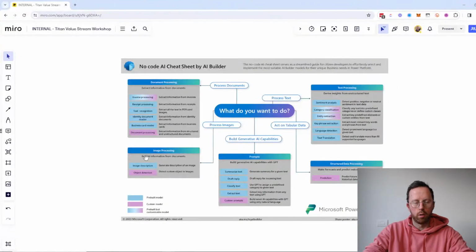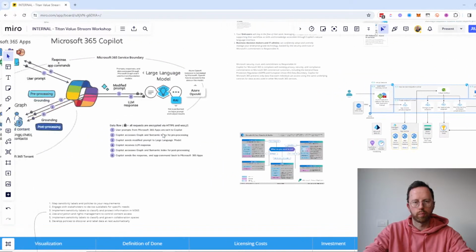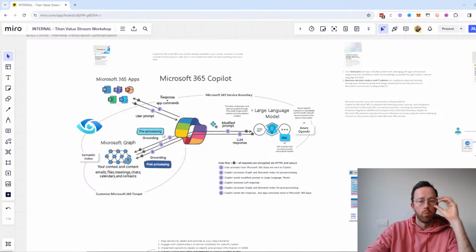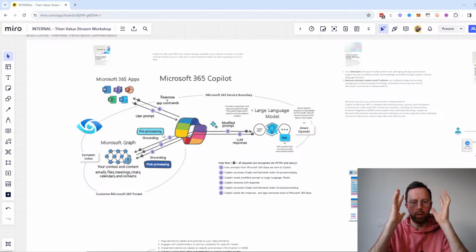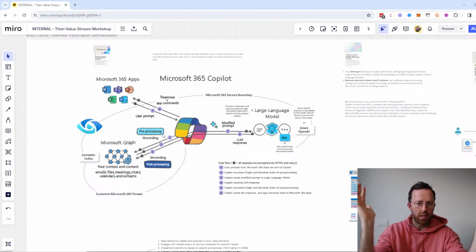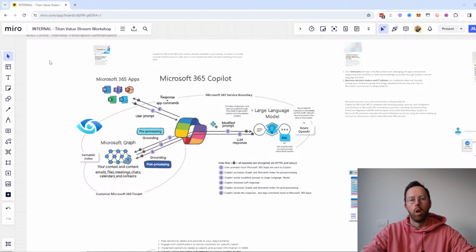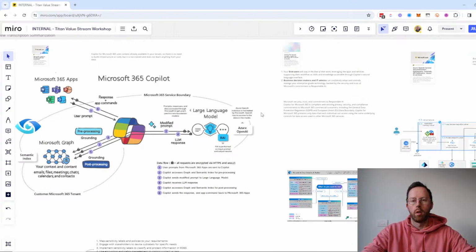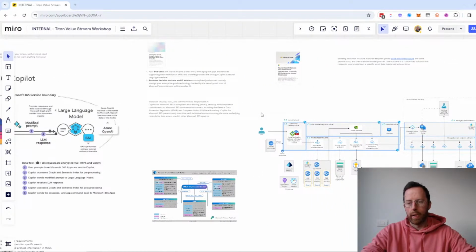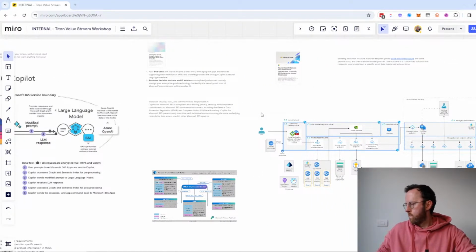So going back to my original overview here. We have Microsoft 365 Copilot. This is your basic AI assistant within your 365 environment, which uses the data from within your tenant, and you can access the Copilot from within all of the 365 apps, like I just showed you as well. With Power Platform, that's what you can do. And then you had your AI Builder.